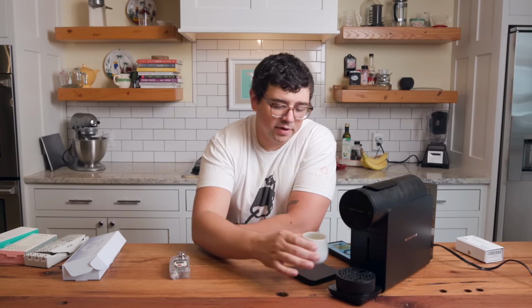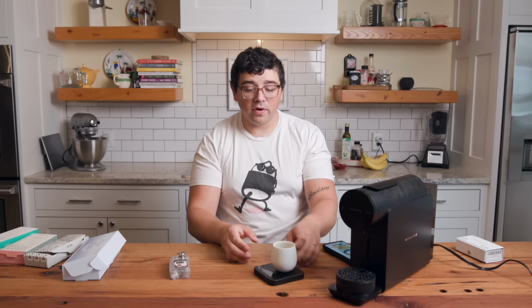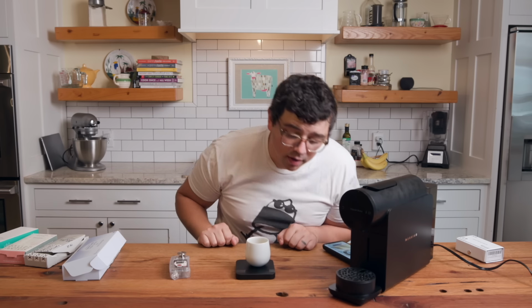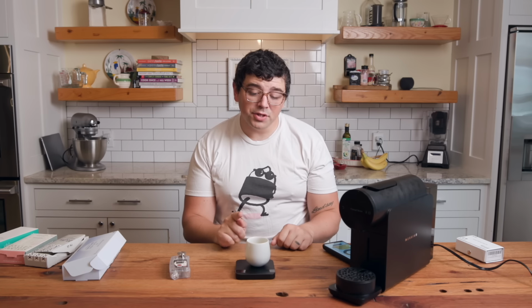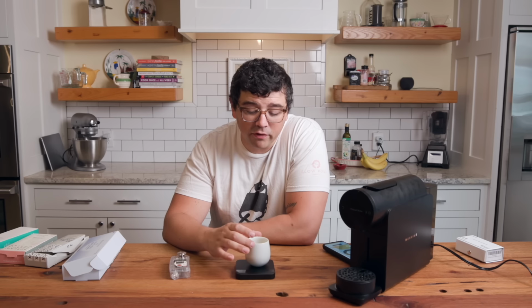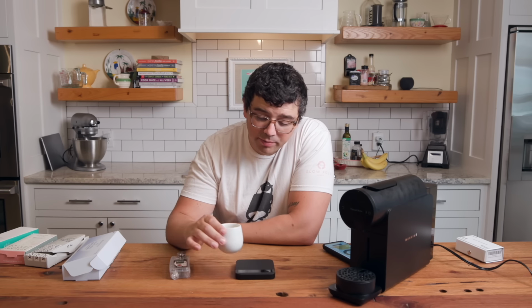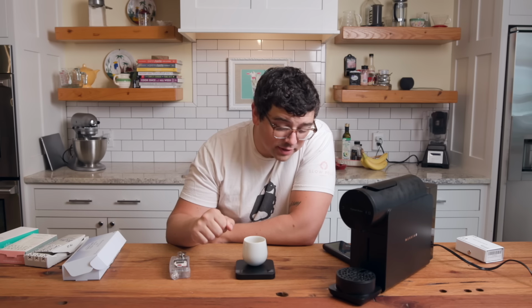I'm going to take this off, and we're going to see how much it weighs. Wow, actually, that's right at 40 grams. I doubt you can see my scale, but it's 40 on the dot. To be honest with you, this is not consistent with what I was doing last night. This is the first time it was within half a gram of what it should be. So that's really impressive. It's 40.0. That's really impressive.